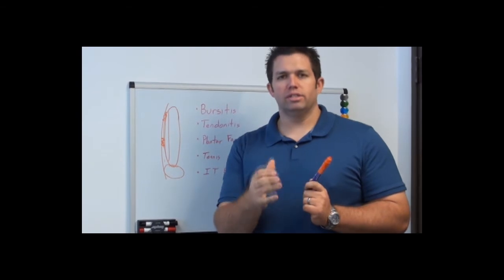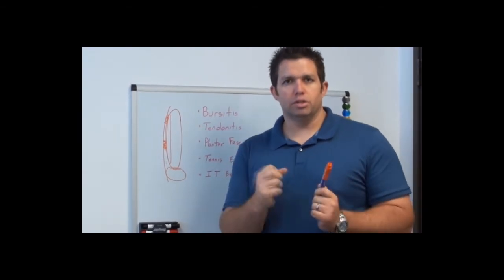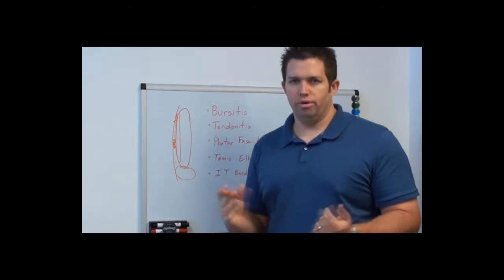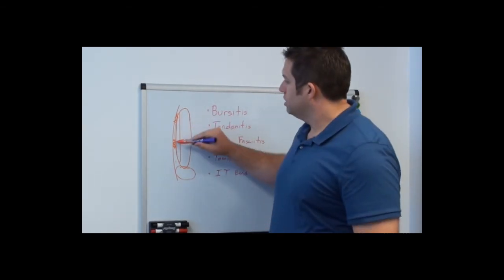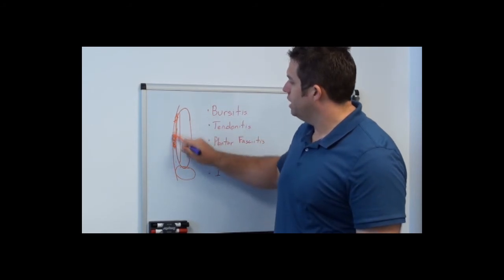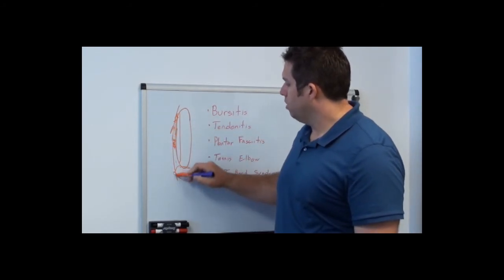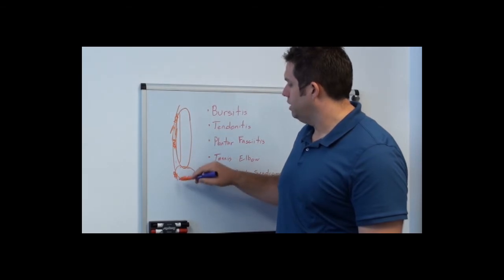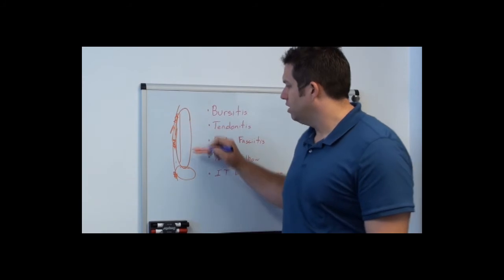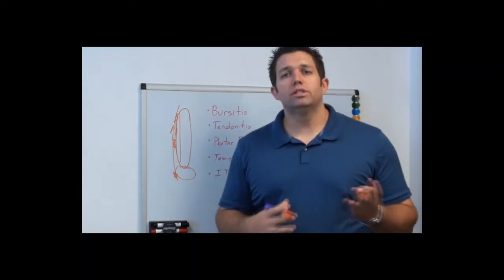Your vastus lateralis is contractile, it's a muscle, so it's going to shorten. The IT band is mostly tendinous and therefore won't shorten. But when you get this shortening of this muscle, if it has this adhesion here, it tensions the IT band this way, pulling on that insertion point down past the knee and creating a lot of tension within there. So one of the things we try and do is separate those two.